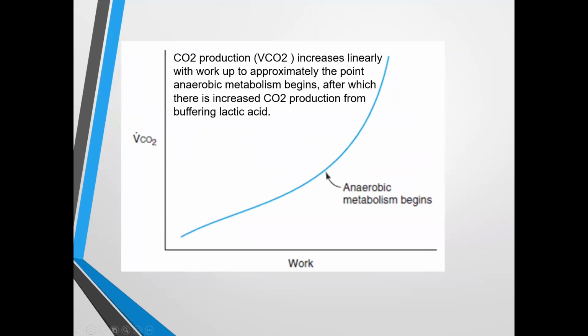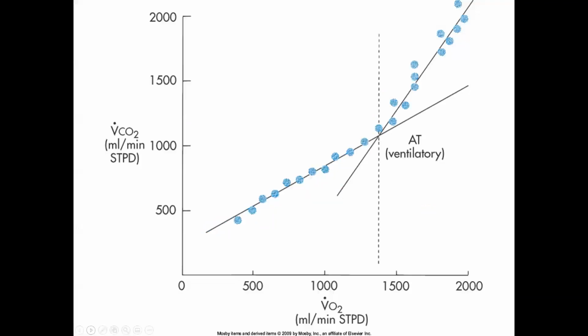And again, CO2 production. The other one was showing you oxygen uptake. This particular one is showing you CO2 production, and you see it becomes disproportionate, where it's somewhat linear, and then all of a sudden it's just going up demonstrably relative to the work. And a little more relationship here: it's looking at oxygen uptake and CO2 production, and where those intersect, and how the respiratory quotient is calculated, looking at these parameters.